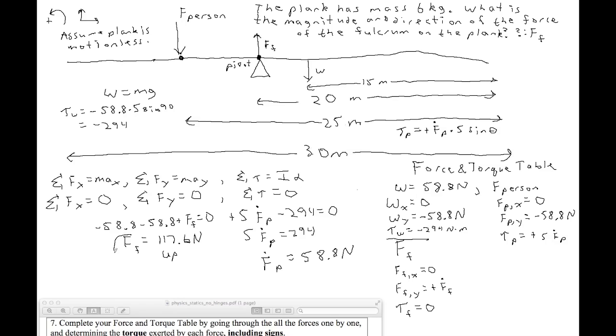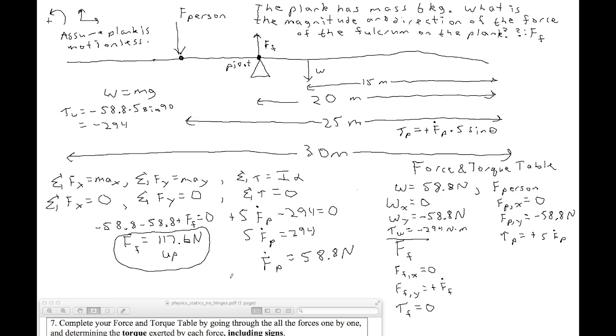Okay, so that's our first example of a complete statics problem. This is just about the easiest statics problem you'll ever see, but it was still a lot of steps. There's a lot of steps that go into a statics problem, but the point is if we keep using the same systematic approach, we should be able to move on to harder and harder problems.